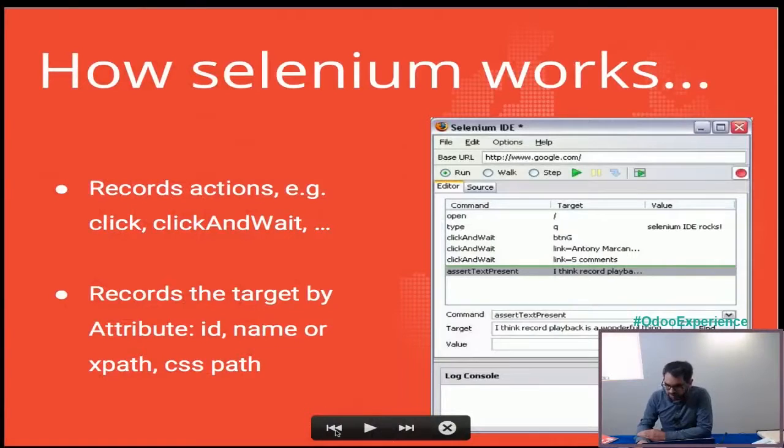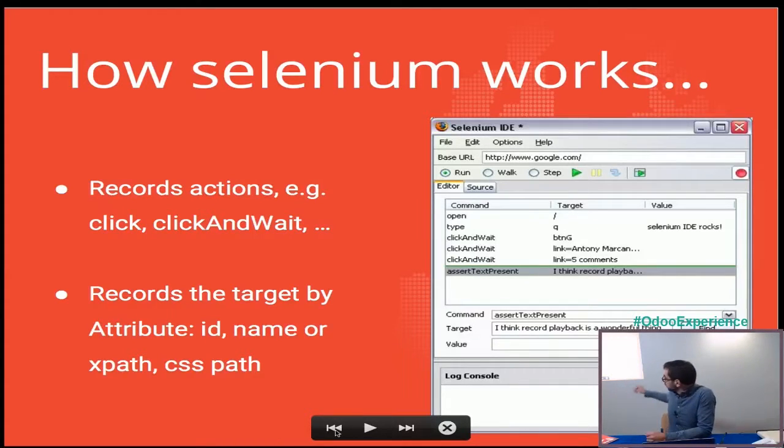So we decided on Selenium as a tool, and Selenium has a Selenium Builder. This is just an extension in the Firefox browser, works only in Firefox, and it records all the activities you're doing. So you're clicking around in a website and it records everything.